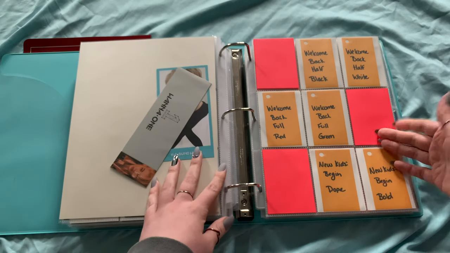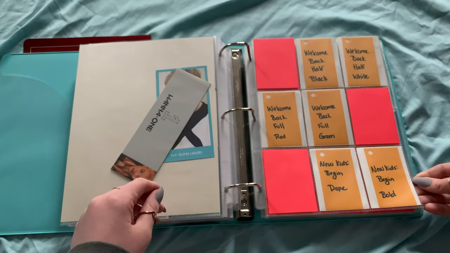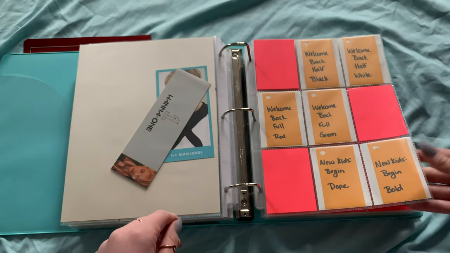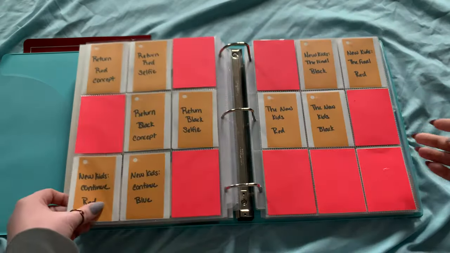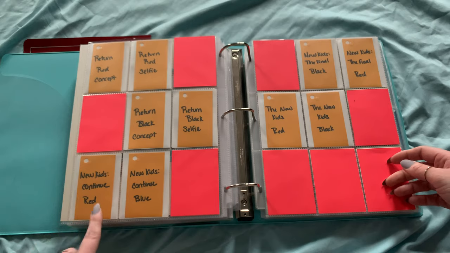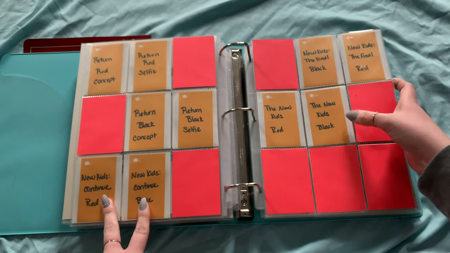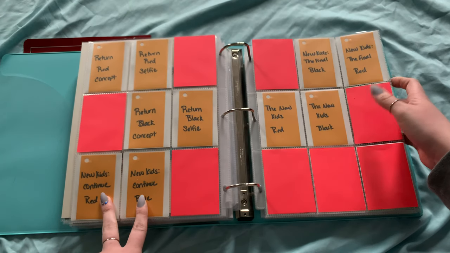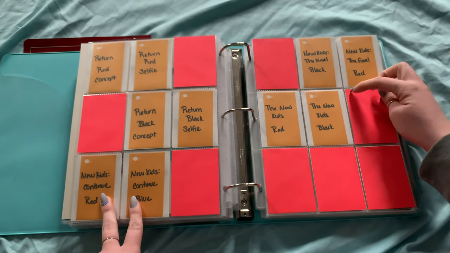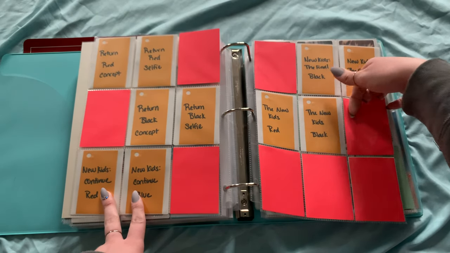So the next group is going to be Icon, and I collect Hanbin. So we have Welcome Back Half Debut, Black and White version, Welcome Back Full Debut, Red and Green, New Kids Begin, Dope and Bold, Return, Red Selfie and Concept Cards, Black Selfie and Concept Cards, New Kids Continue, Red and Blue, New Kids Final, Black and Red, New Kids Black and Red. And I don't have any Icon albums yet, so I haven't bought any of his photo cards yet, but I do want to buy all of their albums at some point.